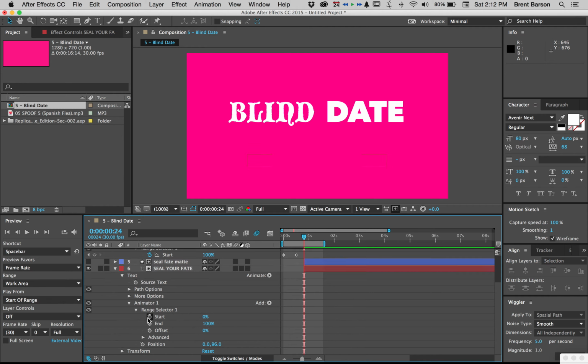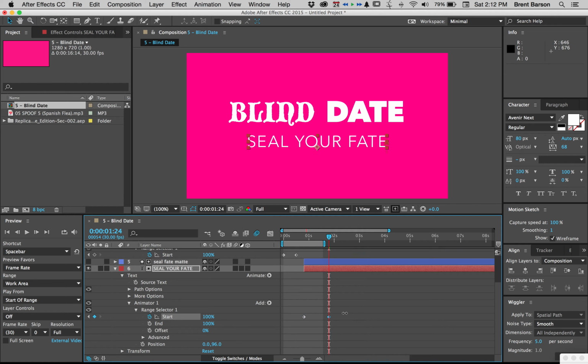And let's lay down a start keyframe, and the reason I know that is because I have previewed it, I have trialed and errored it by scrubbing these values, so I'm going to keyframe that. And let's say this should happen over the course of 1 full second. So Command Shift right arrow key 1, 2, 3 times, scrub up to 100%.